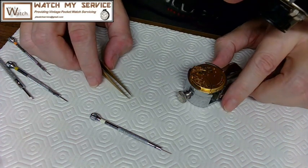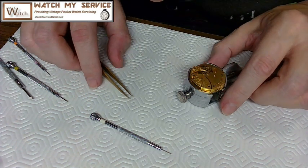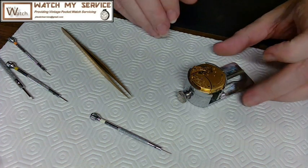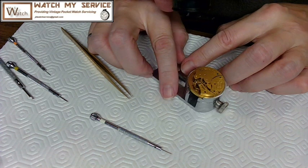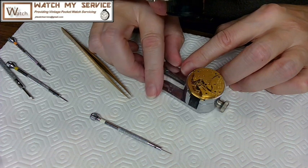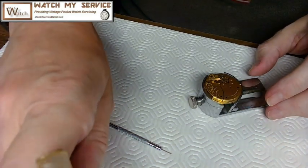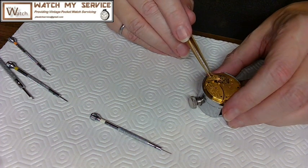Yeah, that's better. Now, what I'm not sure of is if that hairspring is still sticking. So I think I'll look at it underneath the, let me see, can I see it from this side? All right, let me put the screw back just so I have it stable. Mabel, and I'll look under the microscope to see if it's still sticking.